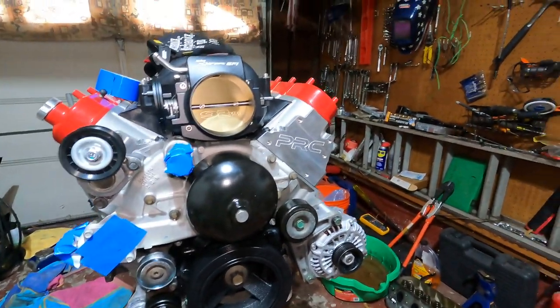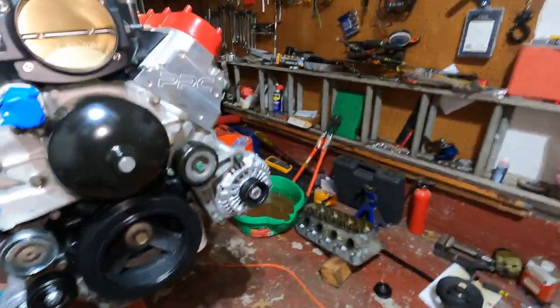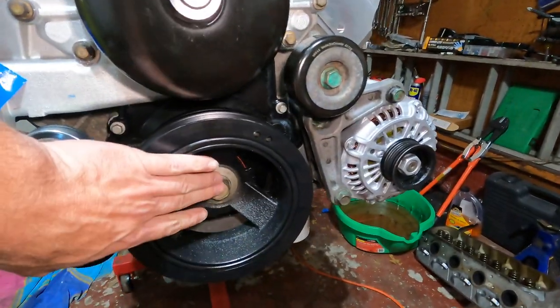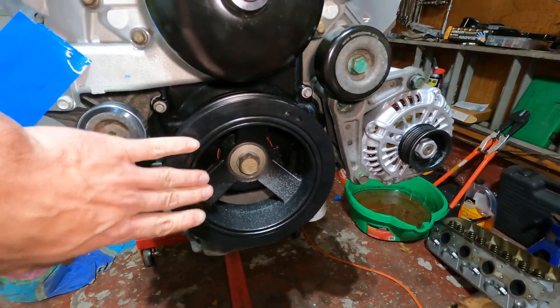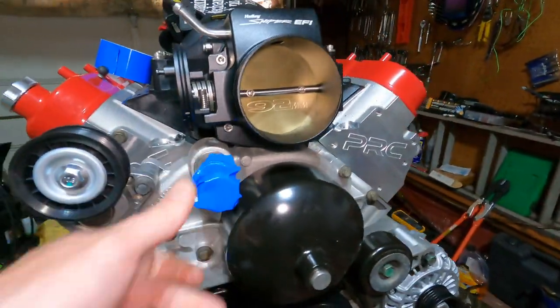All right guys, we got pretty much the whole front end of the engine together. Just like I said, the power steering pump is gonna go on later because we got some leaks and I don't wanna get anything on here. And this is not fully torqued yet. It's on, not fully torqued. Gotta do that at the end, and hopefully I don't forget about it because that would suck. Got all our holes taped up just so nothing gets inside.